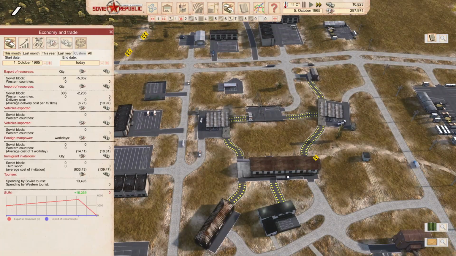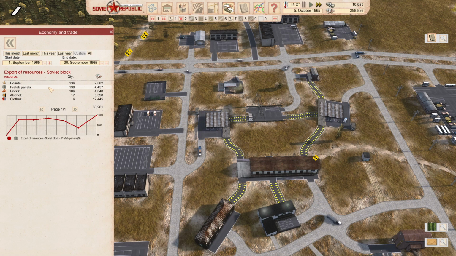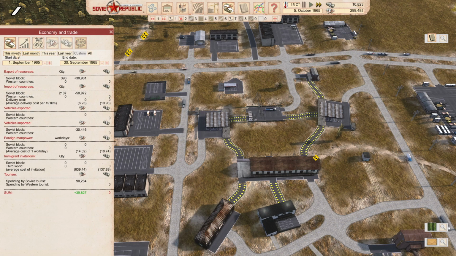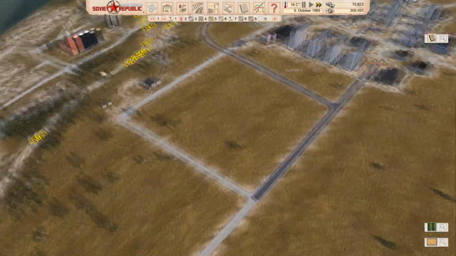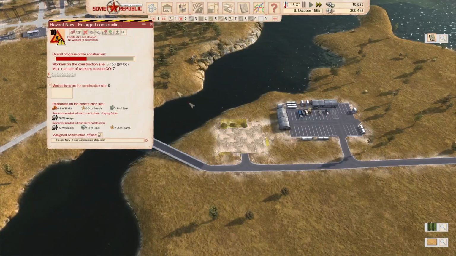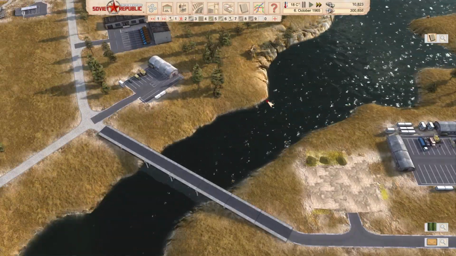Let's just check the economy. How are we doing for exports? So at the moment, kind of just hanging in there with clothes. I mean we're making a profit, but that's down to tourism. Anyway, I've got a little bit distracted. I just want to see how the guys are going. We got this being built. We can sort this out here.